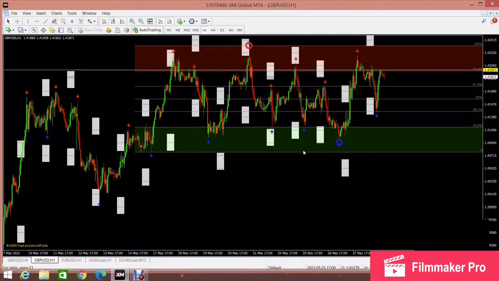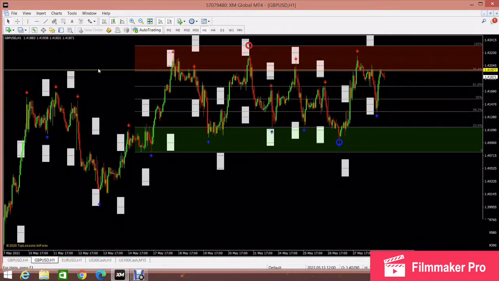Systems work, yeah, but then you need to understand how the market works in terms of also price action and your overall trend. What people don't understand about this whole supply and demand system is that people will get confused and say, no, I was told that when it's in the red zone, we sell. When I'm in the green zone, we buy. No, but if you always did that, that means the market will always move in a consolidation. The market would never make new highs or never make new lows.